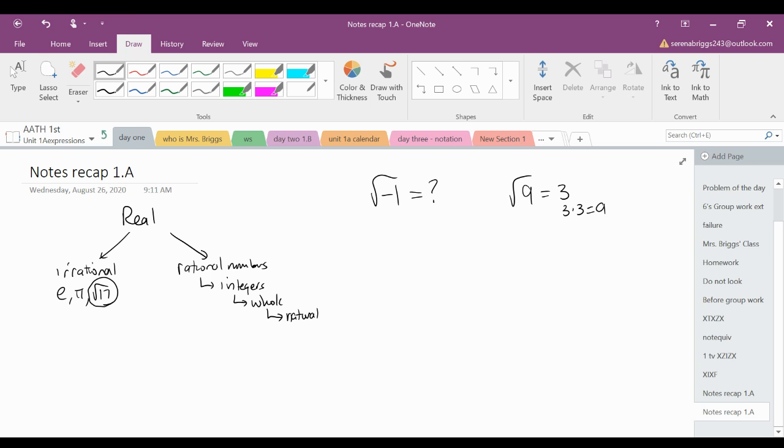How can you multiply the same thing times itself, inside these bubbles is some number, and get -1? The same number, okay, when you're multiplying them. So because that can't be done, I'm telling you right now, I'm going to make it be done. I'm going to call this number i. I'm going to claim that i times i is -1, this unknown number. i squared is -1.